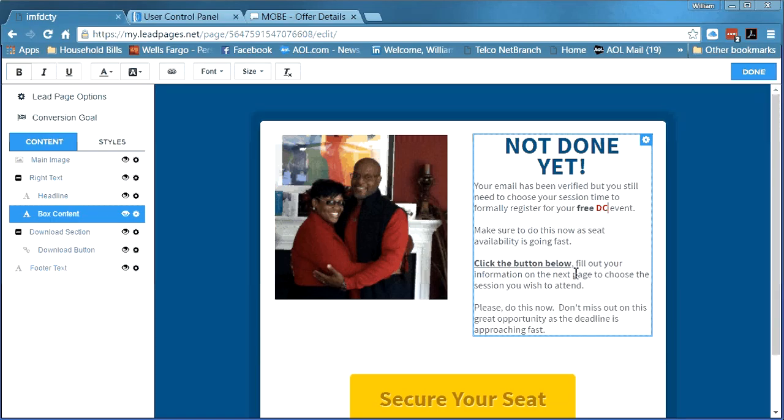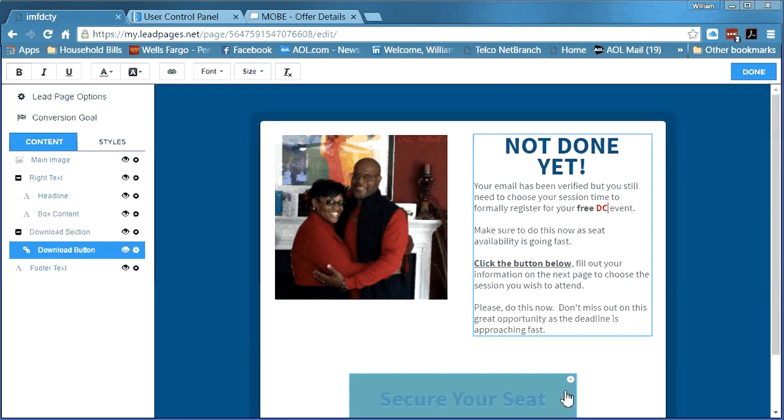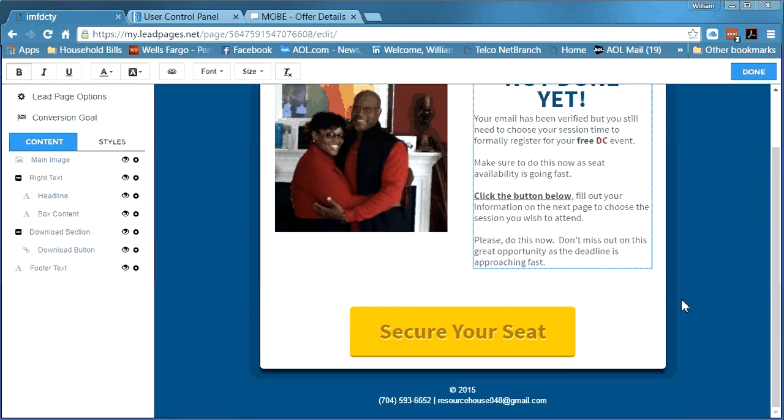Some people may not like this, but it's very good to do because depending on what event you're having and how the web page is that they'll have to go into to sign up, I've found that some of them may have the registration button way at the bottom. This here lets them know that they have to go pick a specific date and do the registration on the next page that will come once they hit this button here. Everything else I keep the same.